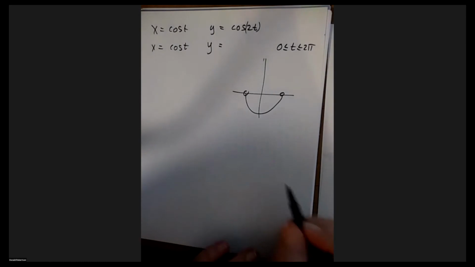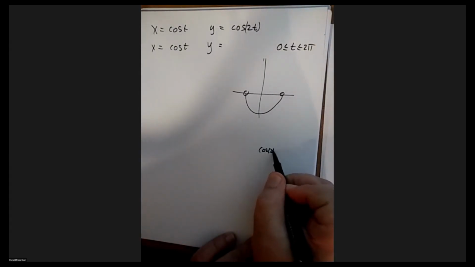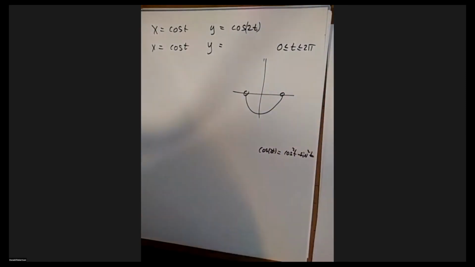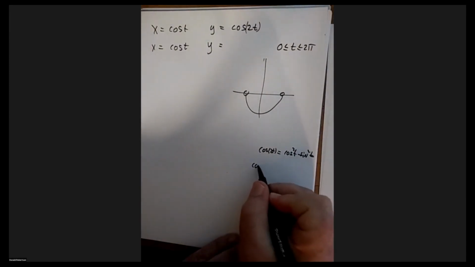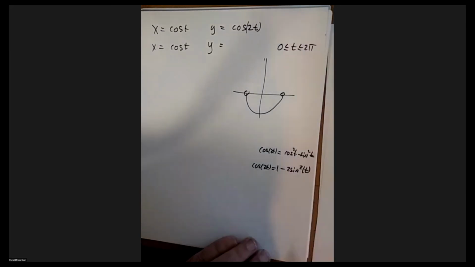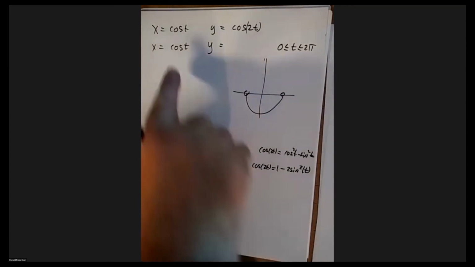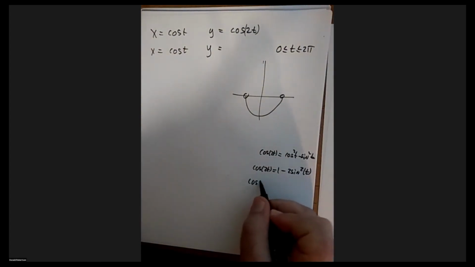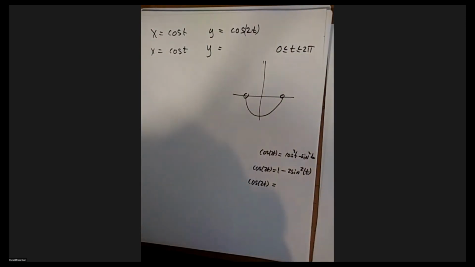The cosine of 2t is cos squared t take away sine squared t. You might have seen that guy. But that's not the one I'm going to use. Why? Because it's got a sine squared in it, and I don't want sine squareds. You can also get 1 take away 2 sine squared t. I kind of like that one, except I got a cosine here, so I'm not using that one. There is a third version. Does anybody know the third and final version of the cosine of 2t?